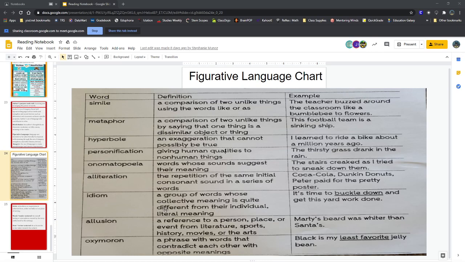An idiom. The best way to describe an idiom is to say that an idiom is a saying. It's not that the words mean anything different by themselves. It's just a phrase that people use that means something else. So really quickly, I want you to raise your hand if you've ever heard someone say, or someone's ever told you, it's raining cats and dogs.